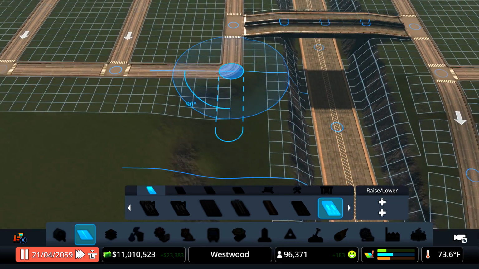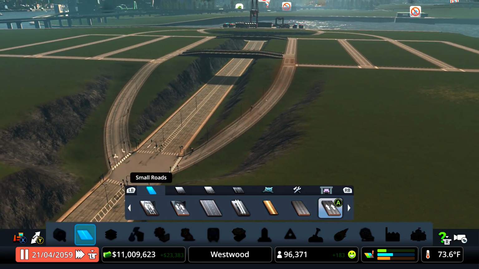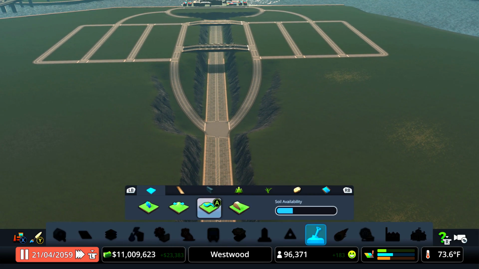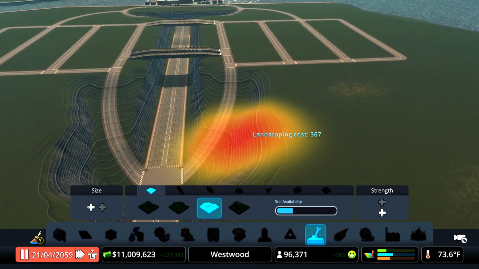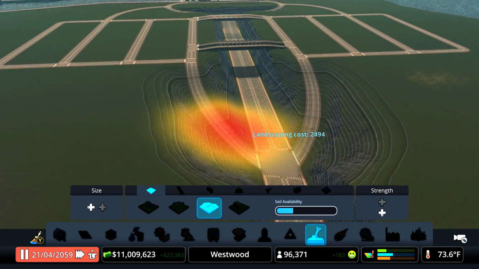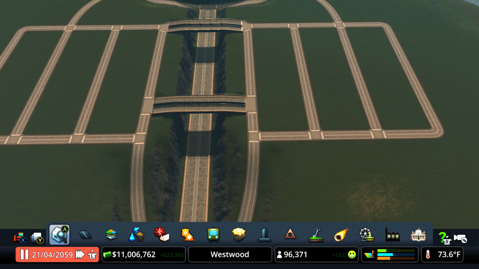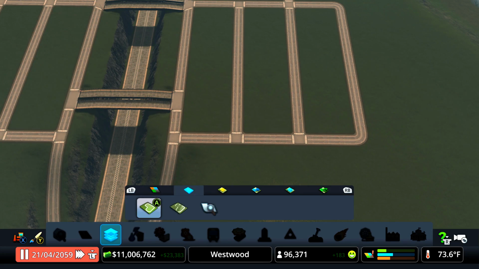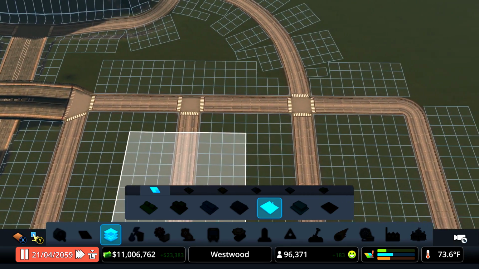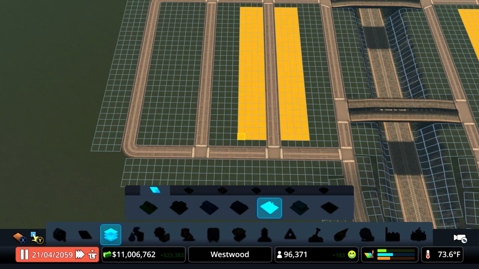Yay. There we go. Perfect. And now we're going to use our smoothing tool and smoothen everything out over here. There we go, and that should be good. And we'll see how that works. So let's zone our first batch of regular industry, and we're gonna zone that, and we'll repeat over here on this side, just like that.